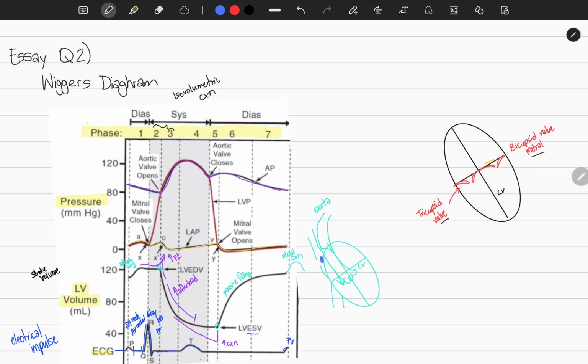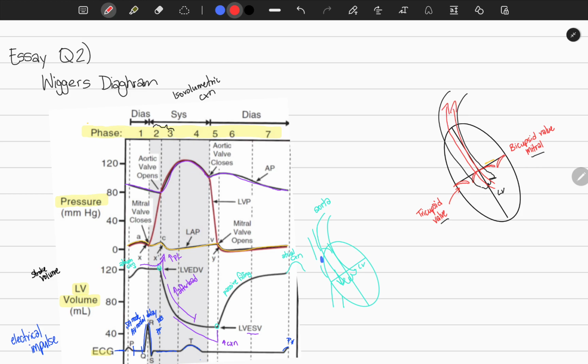At this point, nothing is happening in the atrium or the aorta just yet. So there is a plateau only because of what's happened previously. But at this point, the aortic valve separating the left ventricle from the aorta is going to open. That is going to cause a huge spike in pressure in the aorta. So blood is going to violently rush into the aorta from the left ventricle.